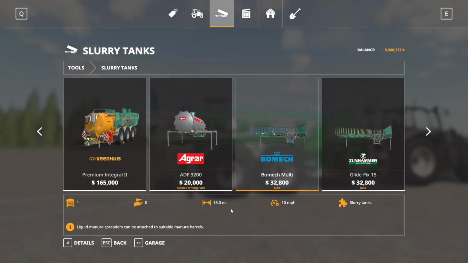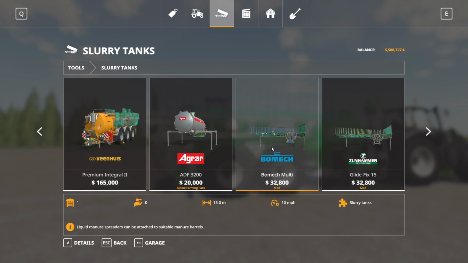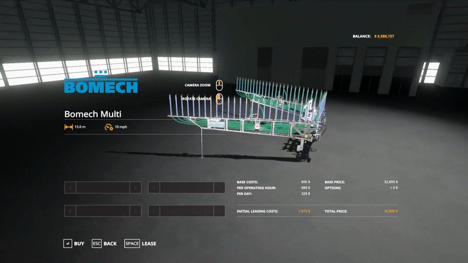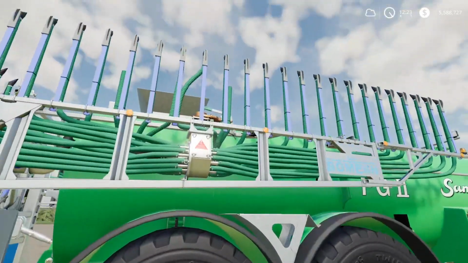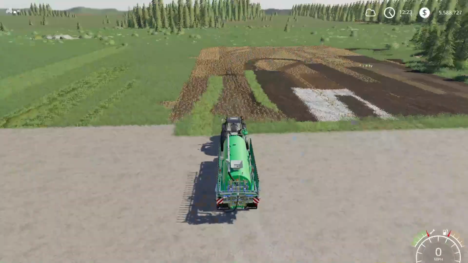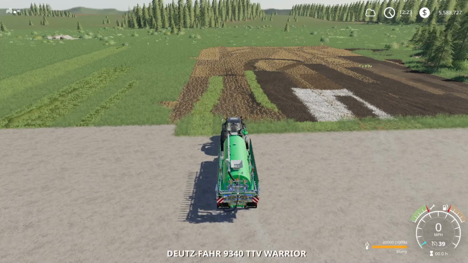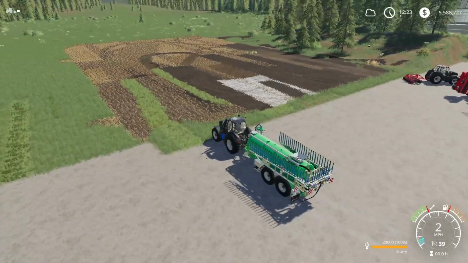32,800 to buy. 15 meter working width, runs at 10 miles an hour, which is standard. So there you go. If we go into the store here, there's no customization. You get what you get, other than just it should work just like normal. I'm sure there's a real life aspect to this that works better or different, but otherwise, if I just connect it, there you go. Connect it back up. X to unfold it.